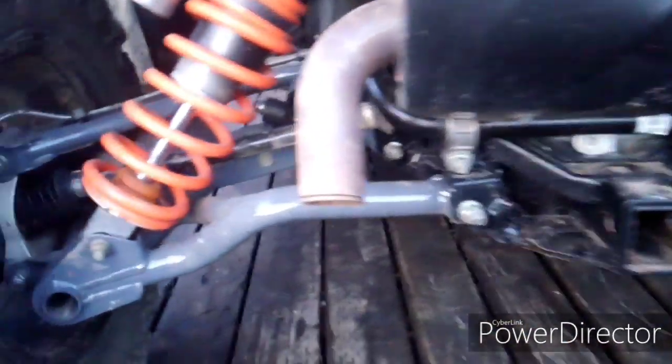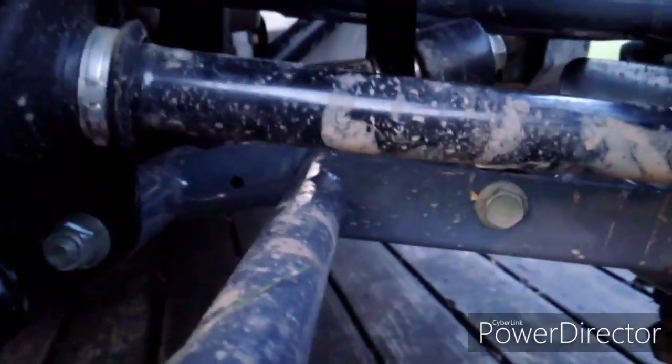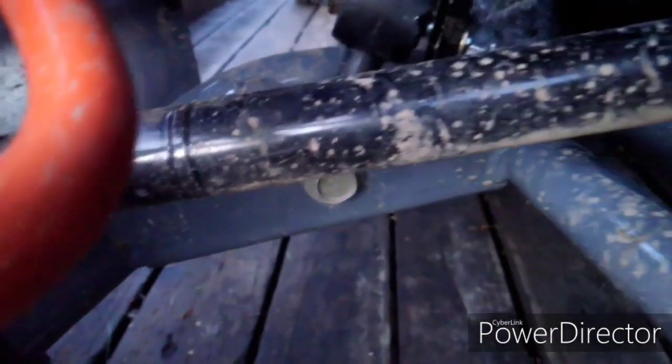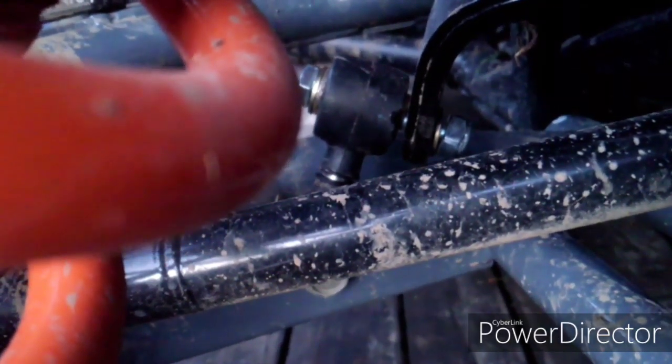Maybe the distance to the hole, those look the same. This distance here from the round bar to there, come over here, and from there to the round bar, yeah, the distance to the bolt's about the same. The link looks about the same length. I don't know. Well, I'll tighten it up for now. We're gonna have to do more research on that.